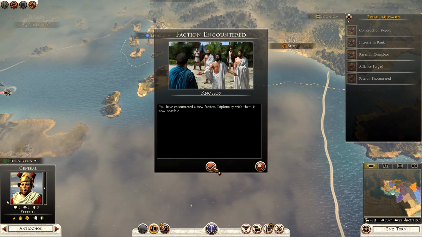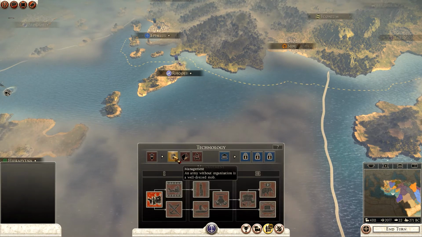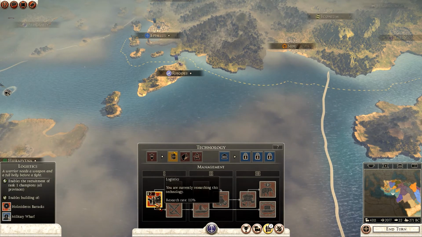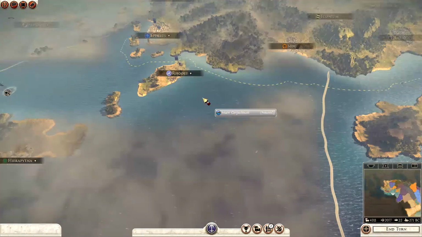Faction encountered: Knossos. Alright. Oh, never mind. First, let me do a technology. Management, yeah, I need this. Logistics. That way I can get some nice Holosideros barracks for my pikemen and military war for my better naval units.